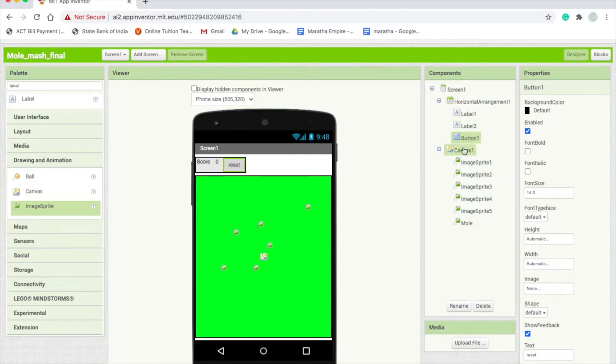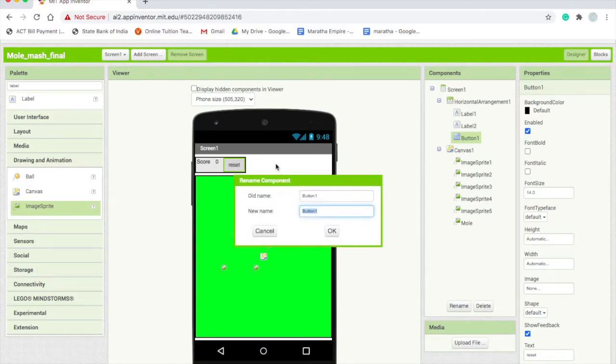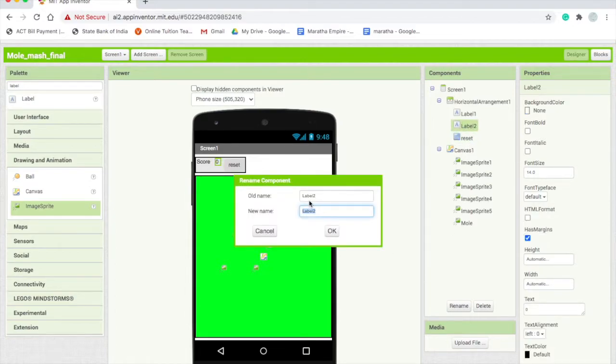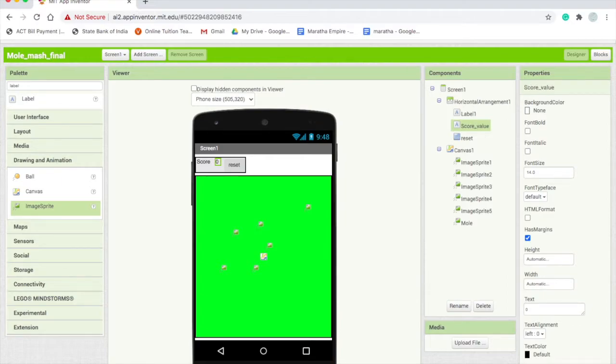So you just rename this alone as reset, and this alone as score value. So that's it for the designer part.